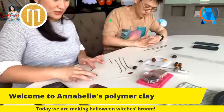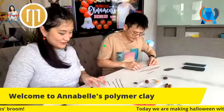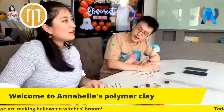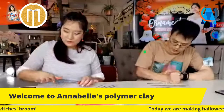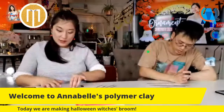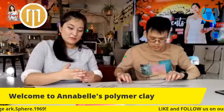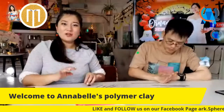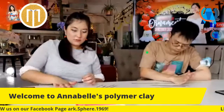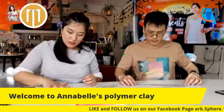This brown clay was the leftover from a chocolate mousse cake project I made previously. You can make it from scratch if you don't have leftovers, but for those who do a lot of polymer clay work, take leftover clay from other projects and use it here. For this one, you don't need a solid brown color - it can be any few shades of different brown mixed together.